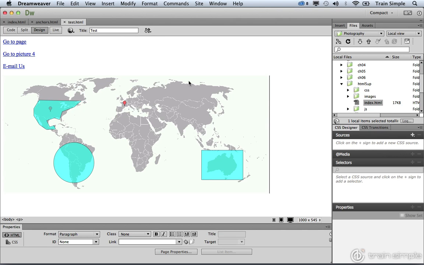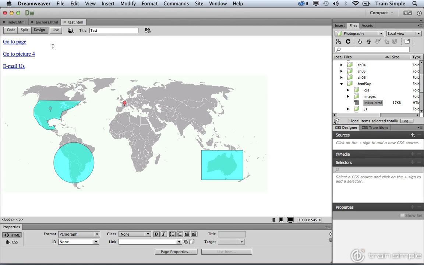Well, you can use something called the pseudo selector. And in this case, the pseudo selector will give you the ability to change the appearance of the text based upon a particular state. For example, when the hyperlink first loads within the page, that's considered a link. If you mouse over it, that's considered a hover. If you're clicking on it, that's considered an active link. And if you've been to that page, that's considered a visited link.